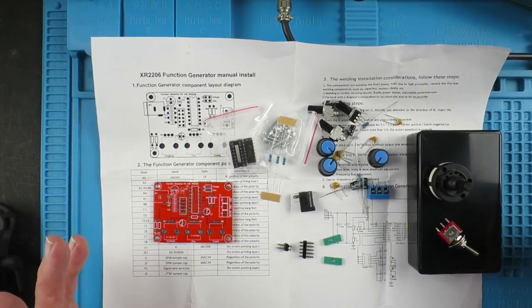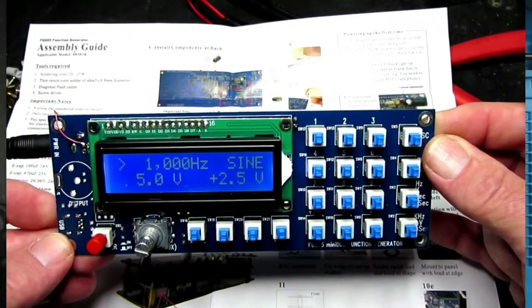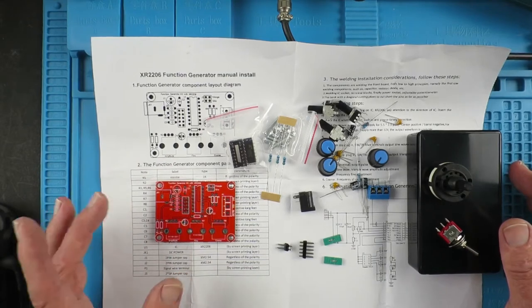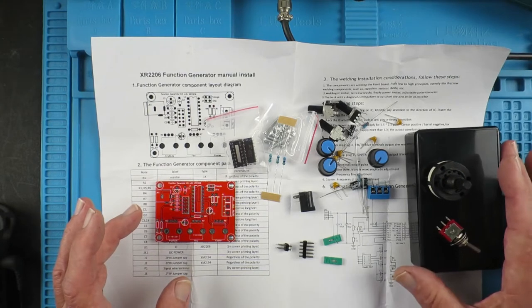So this is a simple kit. Now I have built in the past a more sophisticated signal generator, a digital signal processing based unit. That's relatively expensive and over the top for many applications when you're just starting out. So this is a neat little kit that just produces a sine, square or triangular waveform up to a frequency of 1 MHz, I think.